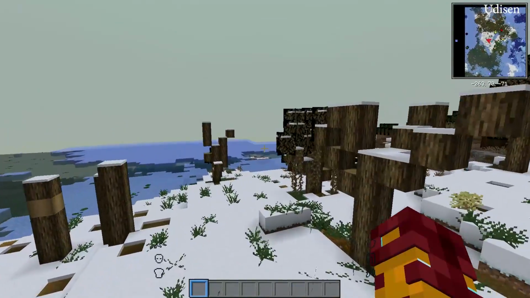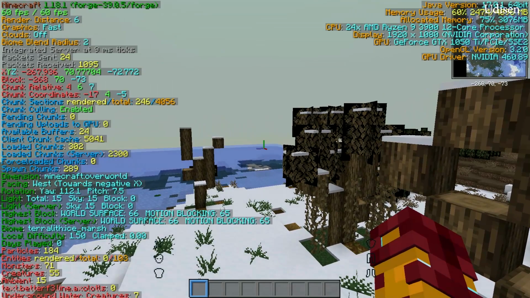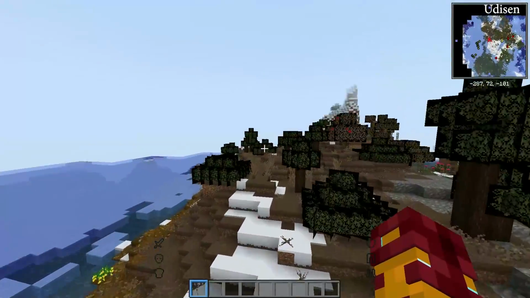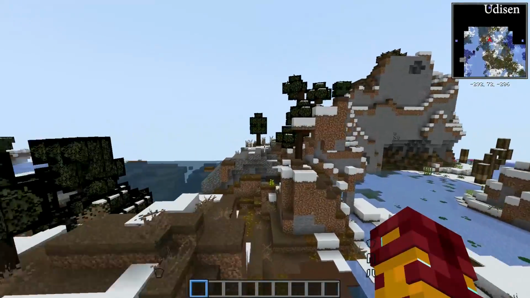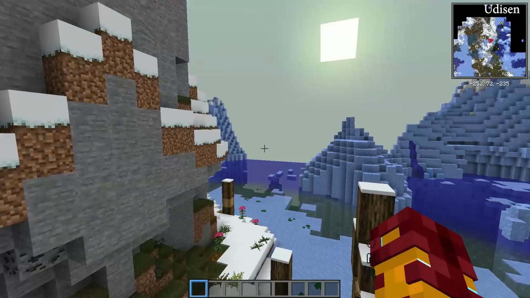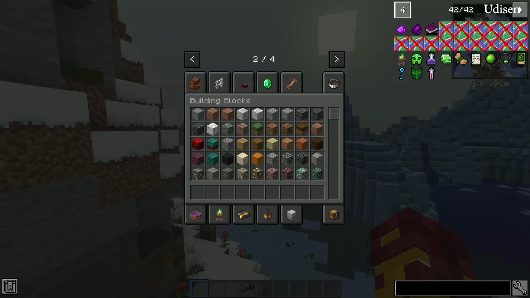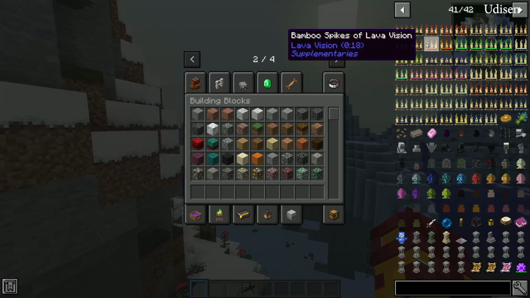What the hell is here? Dimension overworld, biome terralith ice marsh. So custom biomes arrive. It is cool. I hear sound from a custom sound system. I totally forget the name of the sound mod. Anyway, 42 pages of mods, not 34 as in the Fabric version, but much more.